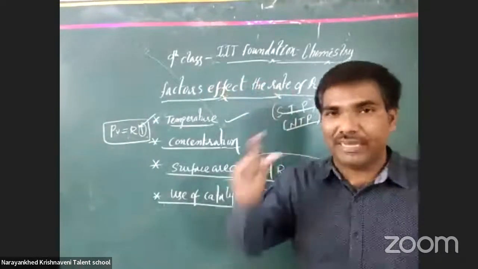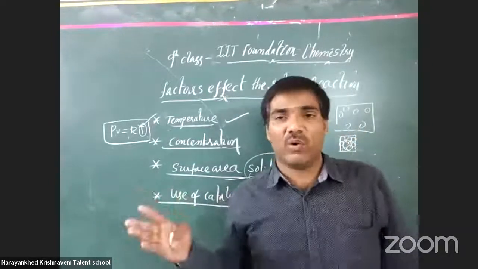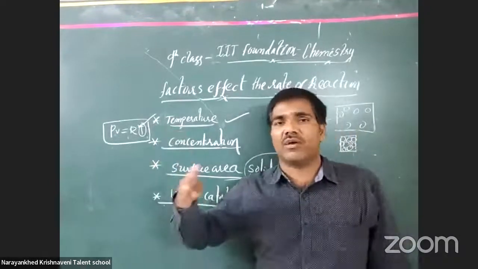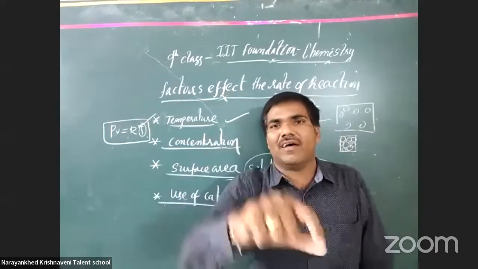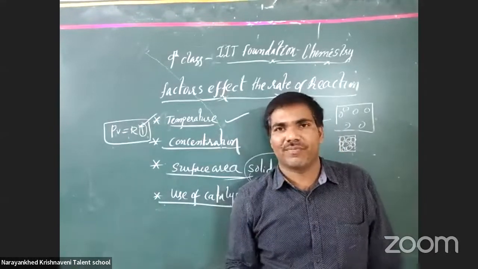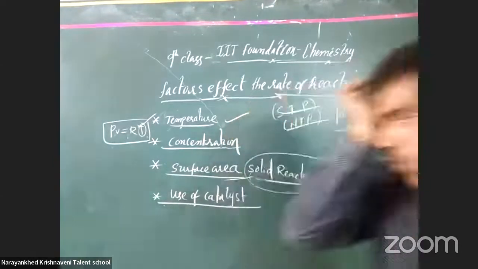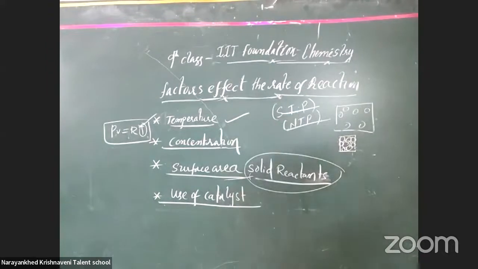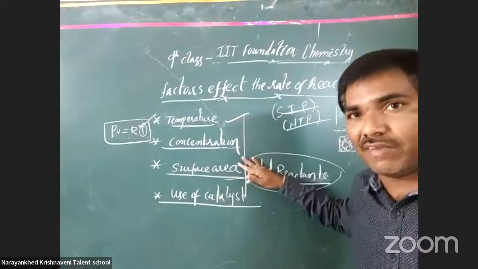About the catalyst, what you want to know: the reaction is going on without that thing also, but it moves slowly. If we want to make it fast, we add a catalyst to it. Clear or not? That is only about the concept of the factors that affect the rate of reaction. For each of them individually, we will go through it once again.